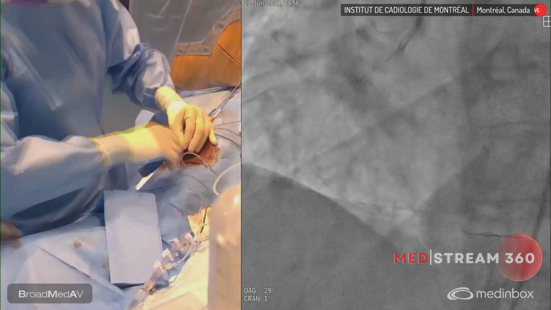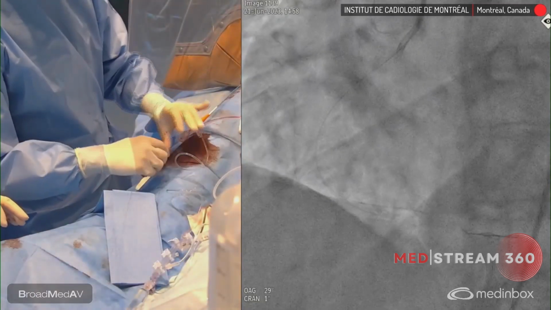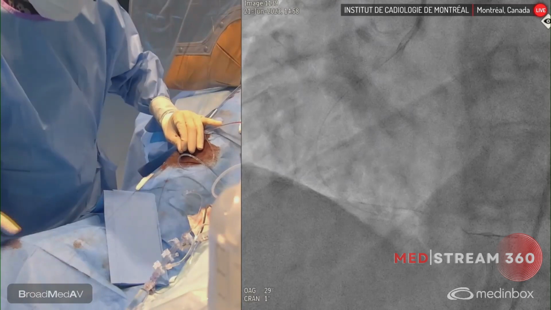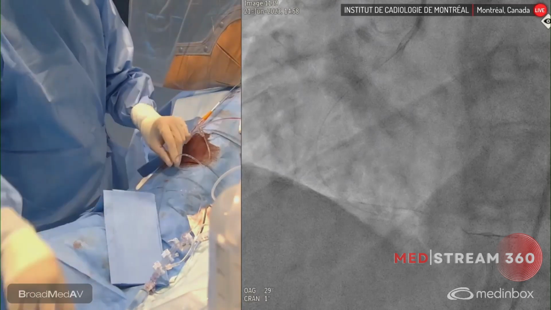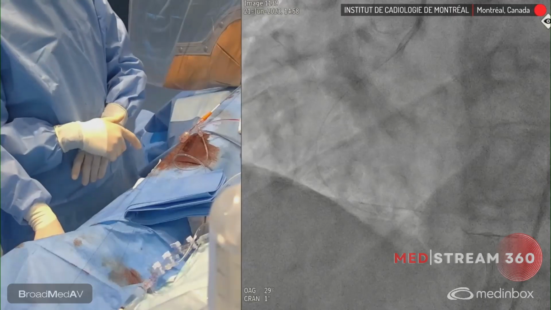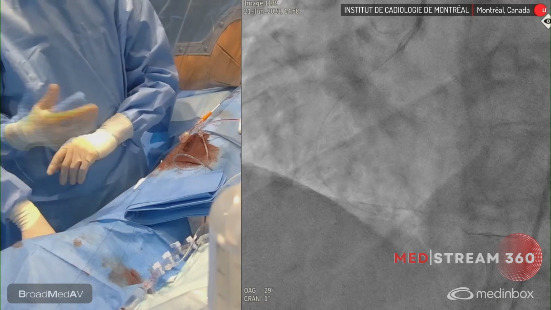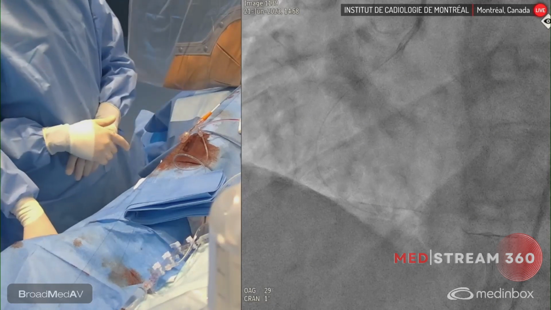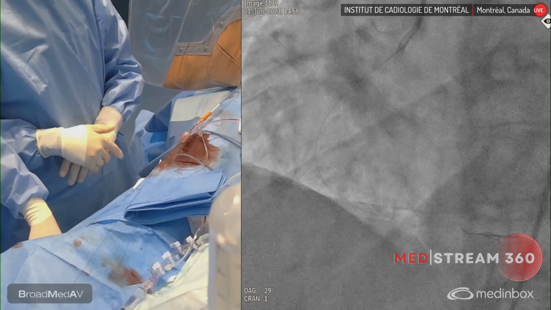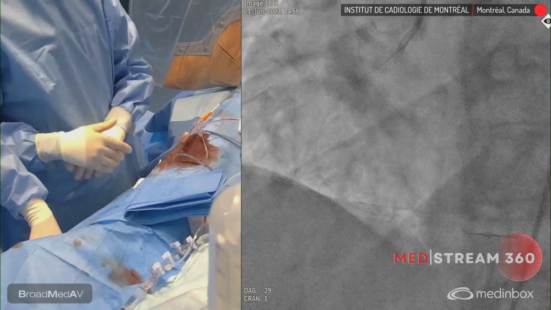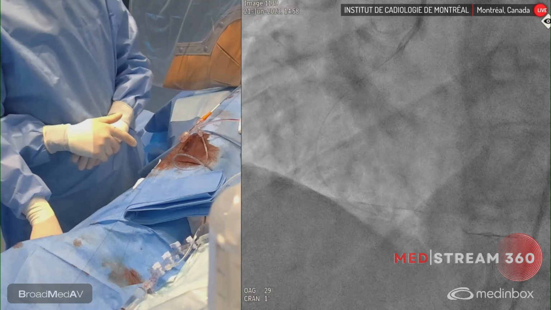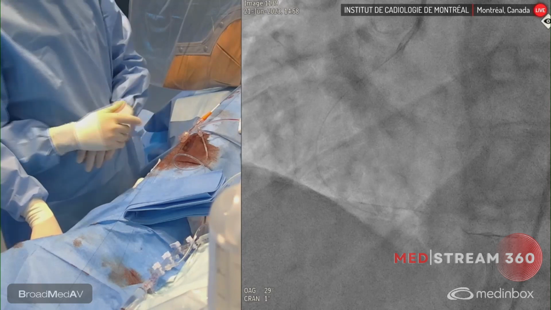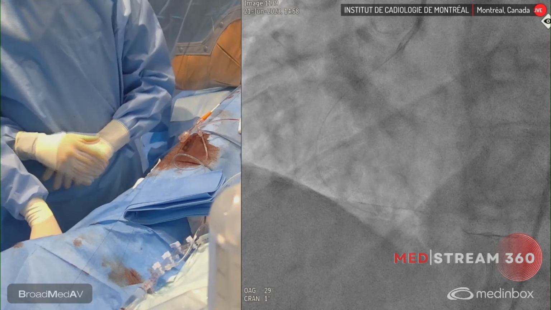So it's an early takeoff PL. We still want to preserve it because you want to preserve most of your branches if you want to have good results on your CTO. So I think we went through all the steps of CTO that we would have done had this not worked, but we were lucky enough that the antegrade wire escalation worked. I think it's a very good lesson that no matter what collaterals you have and how difficult you think it is, you should always go at it antegrade.